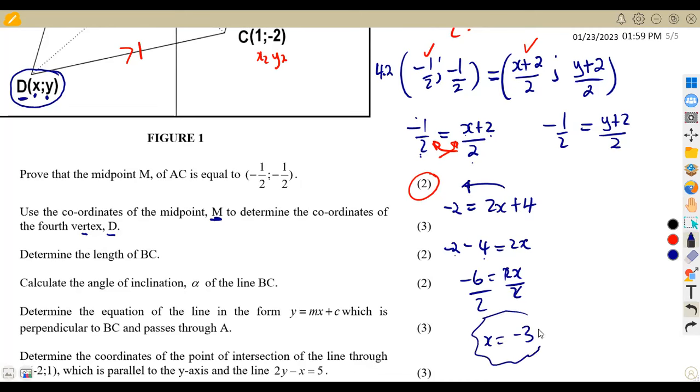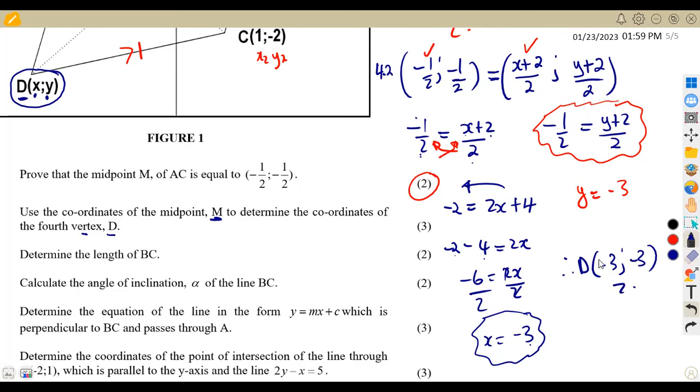So as we can see, our x here is minus 3. But the same equation is the one that you can see on this other side. So even if you solve for y here, you're going to see that your y is going to give you a minus 3. So that's the point D. So which means the point D that we are referring to is going to be like this. Therefore, our point D is going to be the value of x, which is minus 3, as to the value of y. Remember, a point is made of x and y. So this is our point D here.